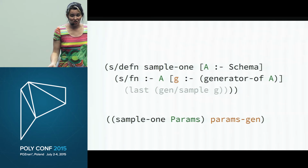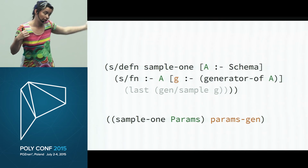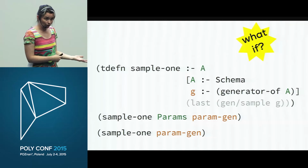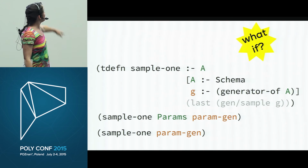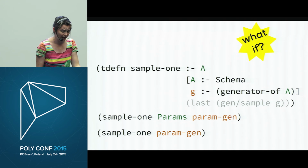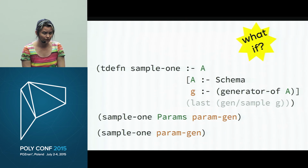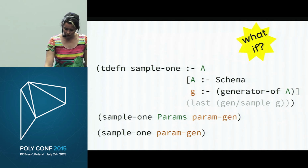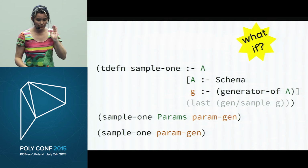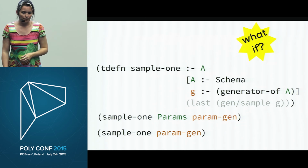I mean, I could do it in straight Clojure with just a function of a function. So you always have to call it with the schema and then you can call it with the param or with the generator. I can also make a macro that does that for me so that I don't have to change my existing code. Because the beauty of this is it's totally drop-in. Everything in schema is totally drop-in. It's not pairing your function calls with the calls that it makes. It's all runtime, and you never have any obligation to match it with something else.